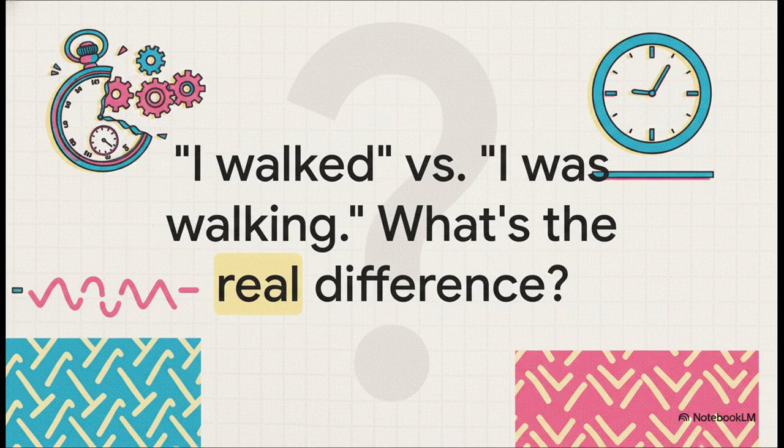I mean, think about it for a second. I walked to the store versus I was walking to the store. They're both about the past, right? But they paint two totally different pictures in your head, don't they? One feels finished. The other feels like something was about to happen. Getting this difference right is the key to telling a great story, and it's so much easier than you think.